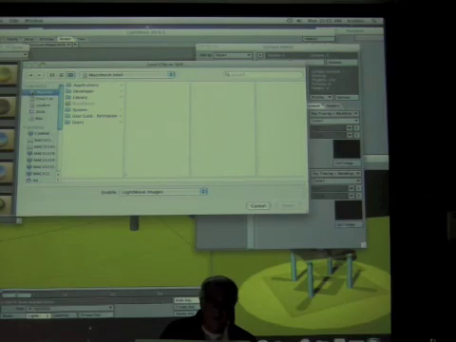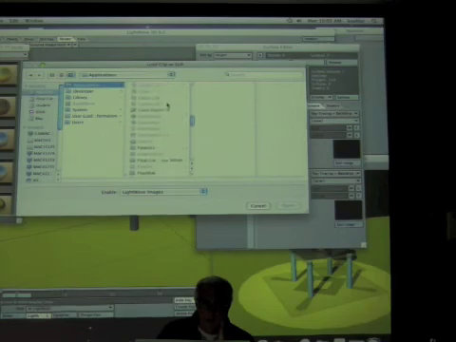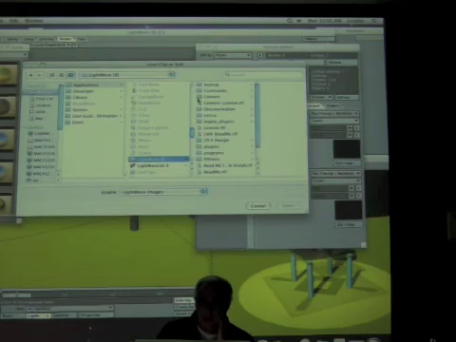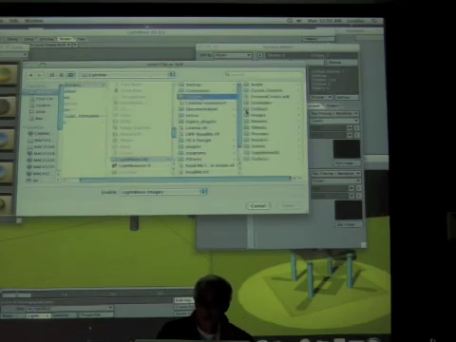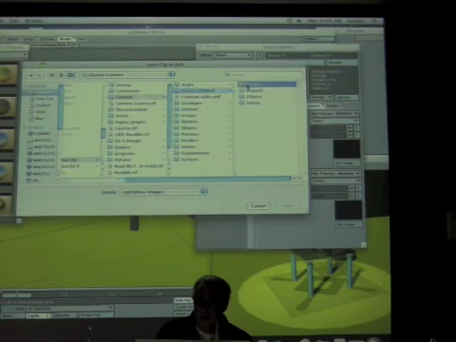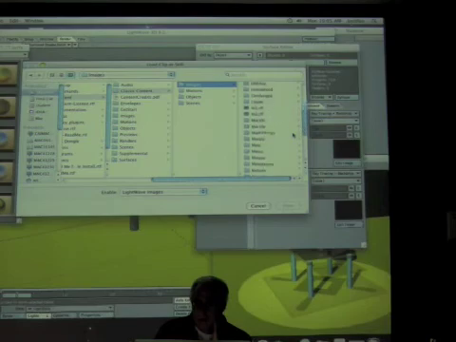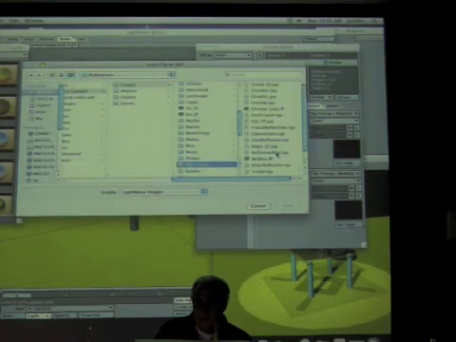If I click back on the Macintosh hard drive, go into Applications, scroll down to New Tech 8, or whatever it is, Lightwave 8, and I look in its content folder, and I look in classic content, and I look in images, I want to scroll down, and there should be reflections. And you'll see Chrome.